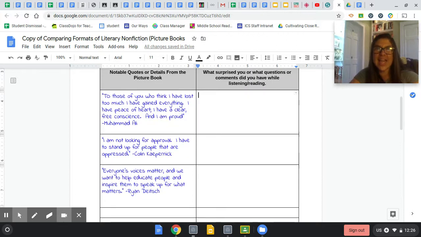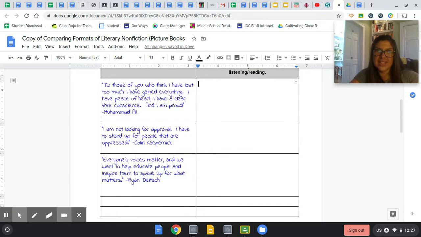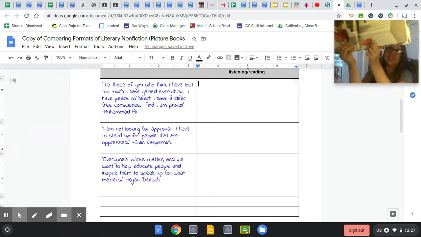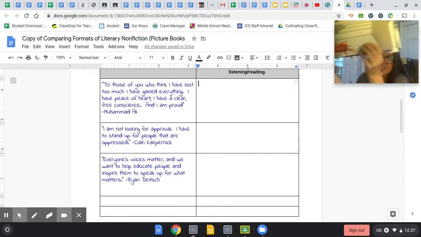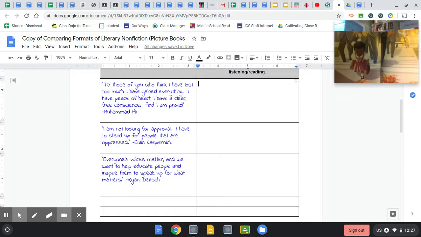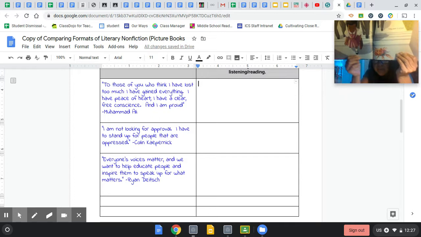So the last thing, a detail from the book that I noticed that I want to add here is that the illustrations are so beautiful. And here's one detail that I noticed here on Ruby Bridges' page. And I'm going to add this tomato that was thrown at her as this little beautiful young lady. All she's trying to do is go to school, and people treated her really rotten.